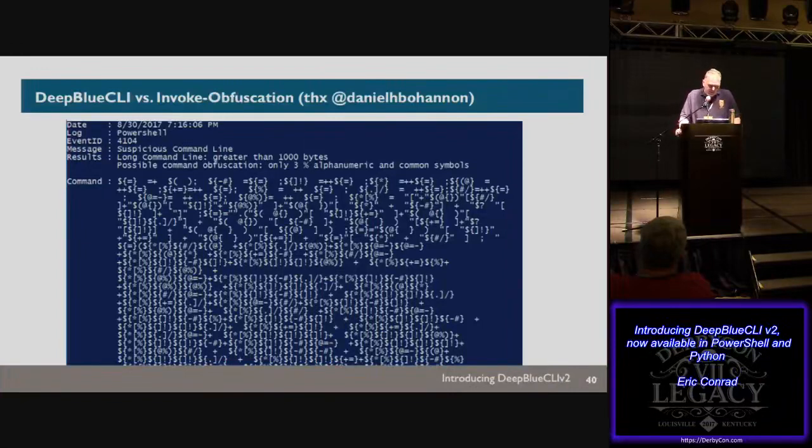And ironically, light obfuscation is harder to detect than heavy. The heavier it goes, the easier it is to detect. As you start layering more and more rounds, because you can do multiple rounds, you can do binary encoding, and then this encoding, and that encoding, and space encoding, and splat encoding. You can go on and on and on. But every round of encoding makes it longer. Once you go past 1,000 bytes, which you can change that number, it's going to flag anyway, right? And as you add less and less normal alpha characters and more stuff like this, that is 3% normal stuff you see in a command line, it lights right up, right? So the more obfuscated it is, the easier it is to detect, at least the way I do it. Bit counterintuitive, but helpful. So light obfuscation is actually the best use case.